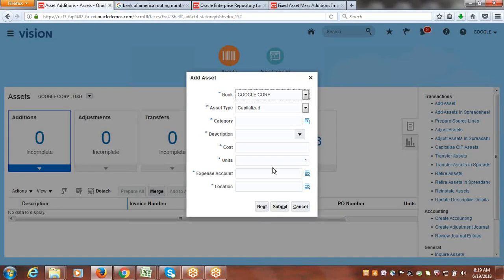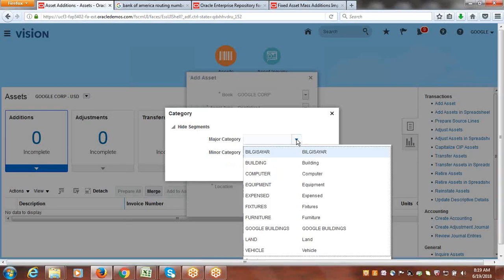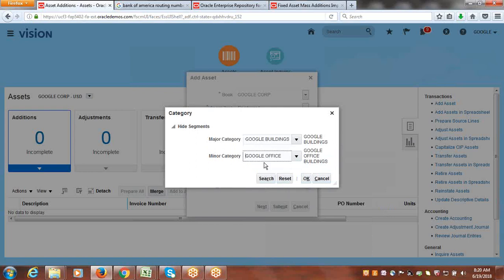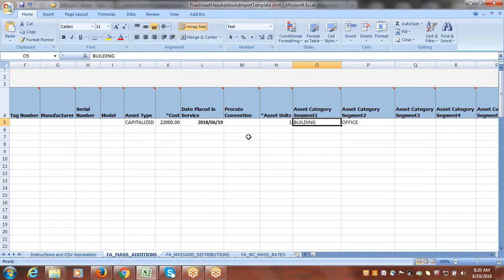Asset category. Just take the asset category from here. So Google buildings and office buildings. Just copy and paste this category name.